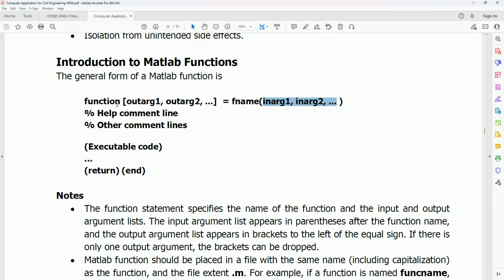Now take note of the brackets. We have the square bracket for the output argument, and then we have the normal bracket, or parenthesis, for our input arguments. Then you can come up with some comments. Then the code that's going to be executed, usually the formula, is written here, and then you end with the end keyword.